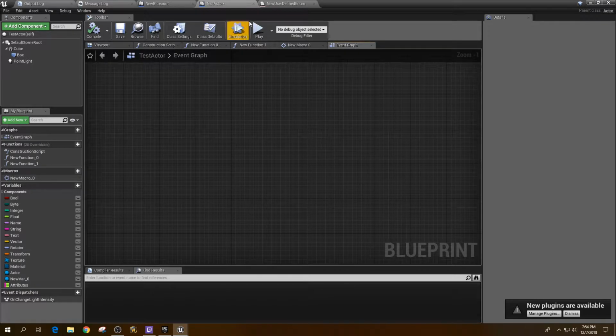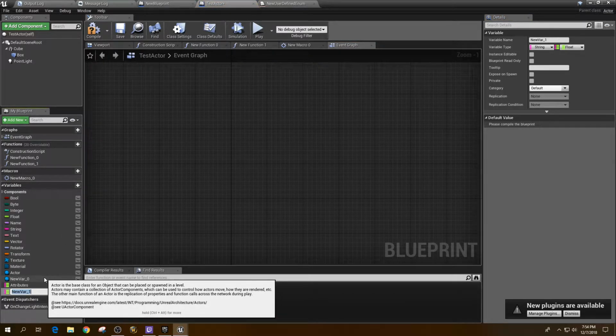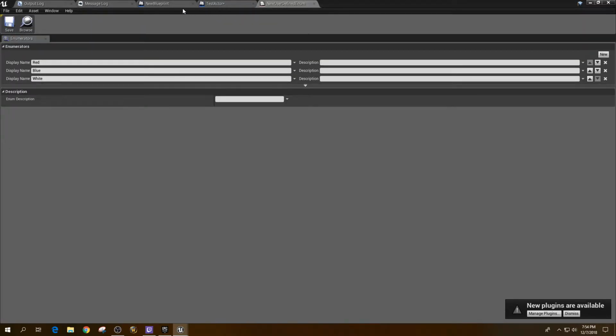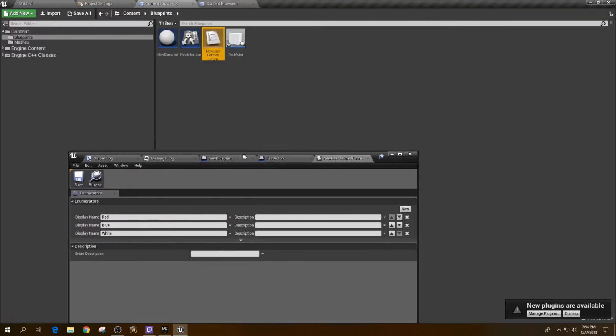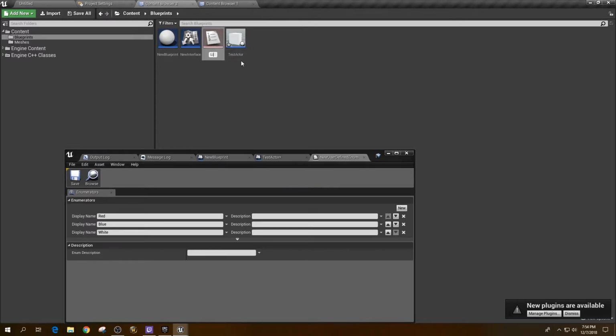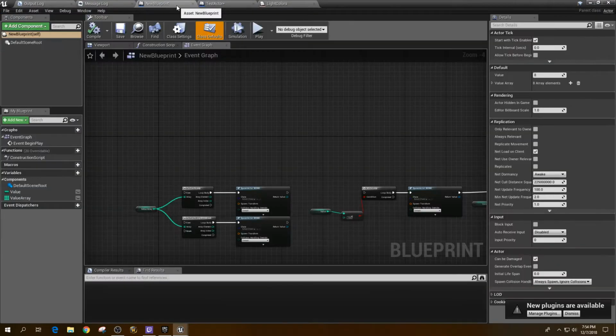And now the way that you use the enumerator is you go into variables. You have to make it a variable first of all. So we're going to set the variable type to enumerator of that type. So actually, sorry, let's go back here. I didn't name this, so it probably would be best to name this so I can find it easily. So let's just say this is called light colors, right? And we want to do something, light colors.